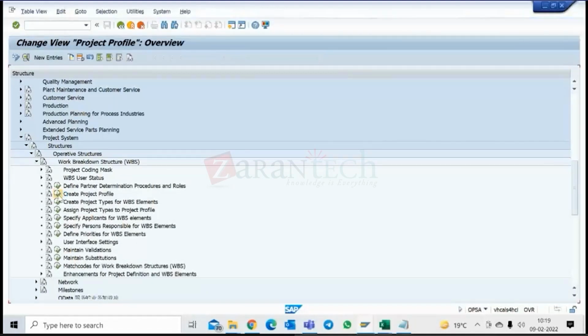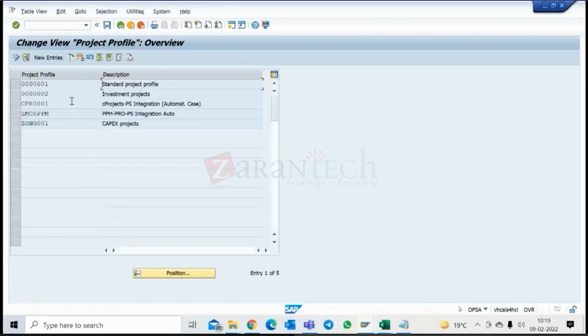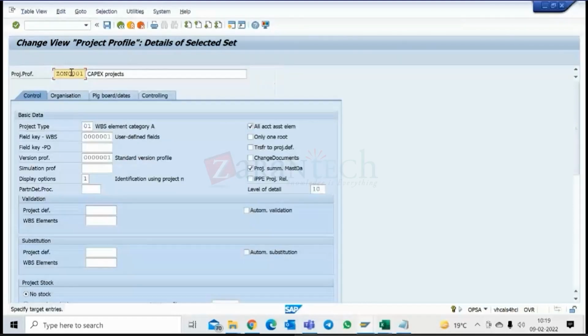Okay, this one. There is a capex project. Let's say I will make, let's say make this one only. Okay, customer projects.